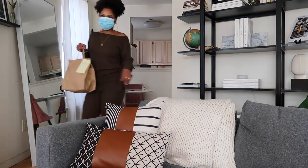All right, guys, back home. I have cleaned everything up. Sorry, I haven't cleaned my lip up yet, but this is the NARS Mysterious Red that I love so much. I put on this super cozy ribbed green set from Nasty Gal. You would have seen that in my Nasty Gal loungewear haul. Hello? All right, my food is here from Sylvia's. Be right back and I will tell you about my outfit.